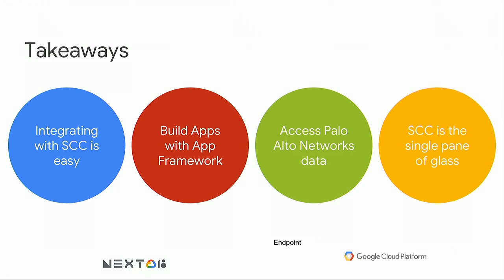And the other takeaway is that with application framework, we encourage vendors, competitors, customers to come to us, talk to us, and build applications that can leverage the data we provide in order to provide value to yourselves or to your customers. Please reach out to us. Because again, you can easily get access to the Palo Alto Networks data if your customers allow you to do so, of course. And with this specific integration, we were able to build a simple single pane of glass through Security Command Center. So that's all I've got. I'm inviting Andy back on stage for the wrap-up.